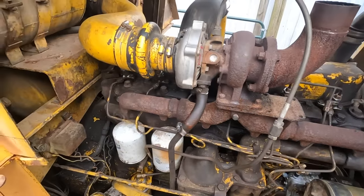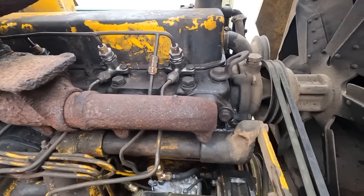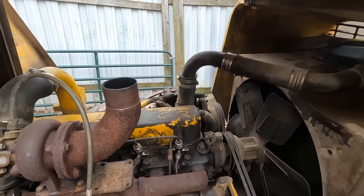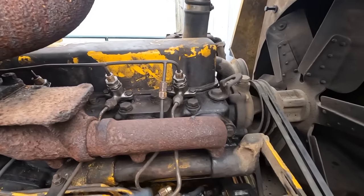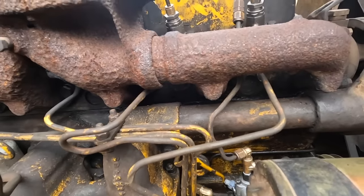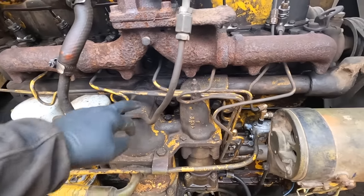So it's a balmy, like, 20 degrees Fahrenheit today, and I'm all bundled up, but just to give you a little better look at the new injectors and that height. Oh man, you hear that? I do love the sound of a good Jake brake. Anyway, so the height of the injectors being slightly lower is actually not a bad thing at all. It really does bring even the fuel line a little bit further away from the exhaust manifold, the turbo, the air intake. So it was a complete bear trying to get these lines back in.